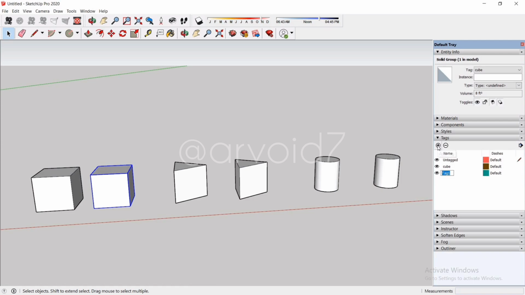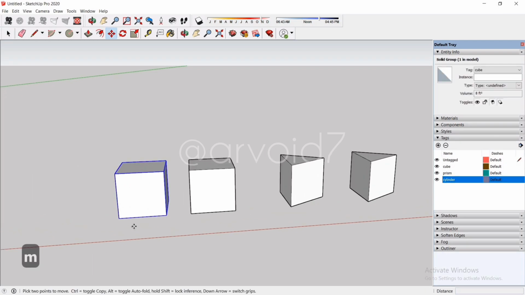Let me make a few more tags. Let's name this prism. Make another one and name it cylinder. Now select objects and change their tags accordingly in entity info. You can also turn off and on any tag anytime. Just click on this eye icon here.